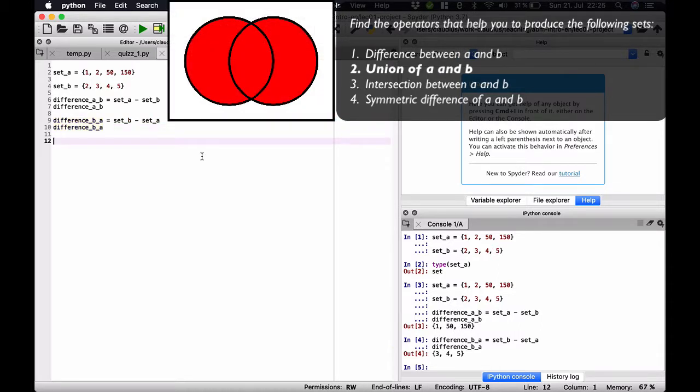The union is the set that contains all elements that are either in set A or in set B or both, and we can get the union of the two sets by using the pipe operator, not the plus operator.